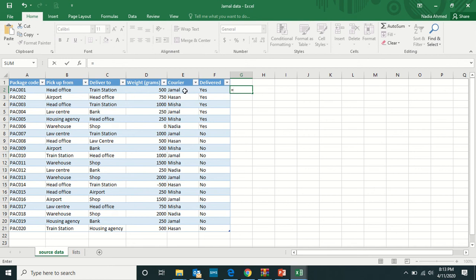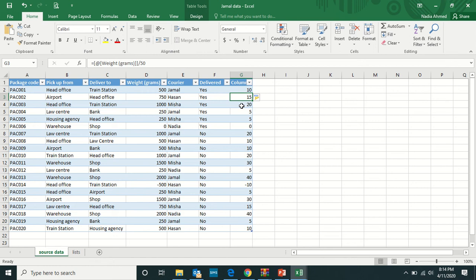So I need to see the field, because my cost obviously depends on the weight of the parcel. So I'll click on the weight. I don't have to write down 50, I don't have to write down the cell location, I'm just clicking on that cell. Okay, and I'll say the cost is 50, so divide by 50, and then see the magic. By just pressing enter, see what happens to the whole field. Ta-da! Everything is done by itself.